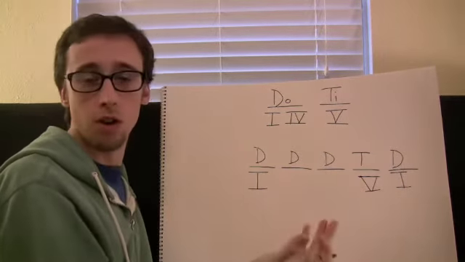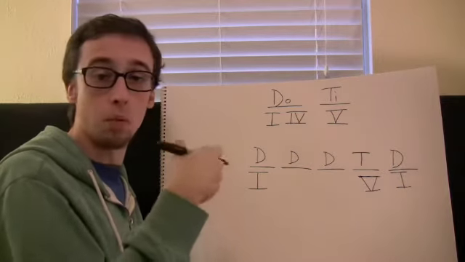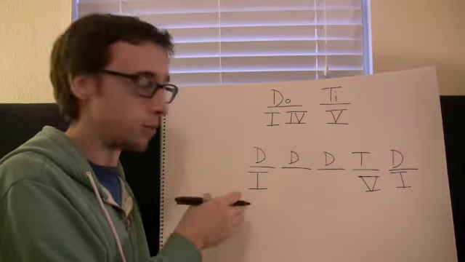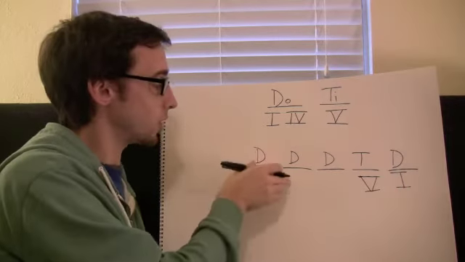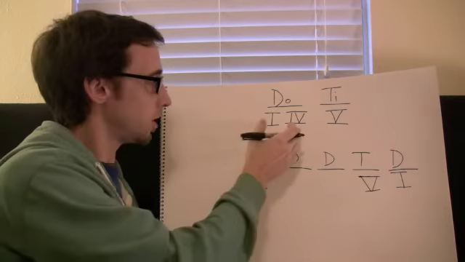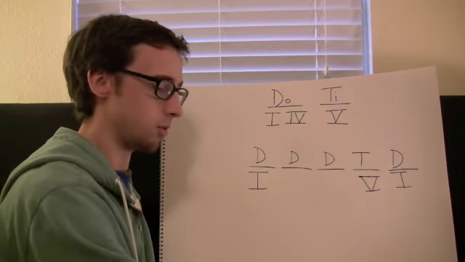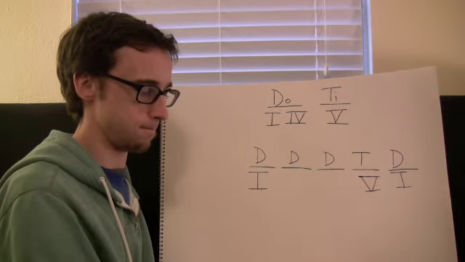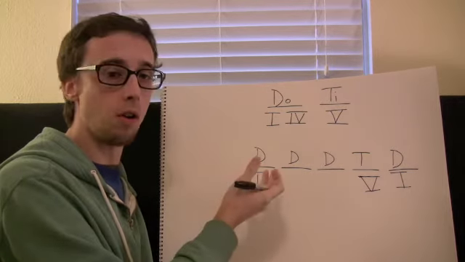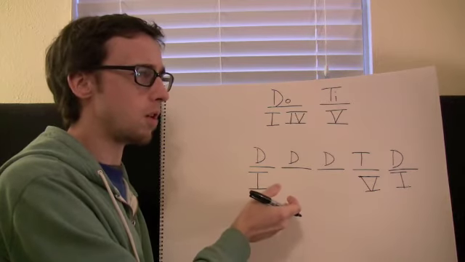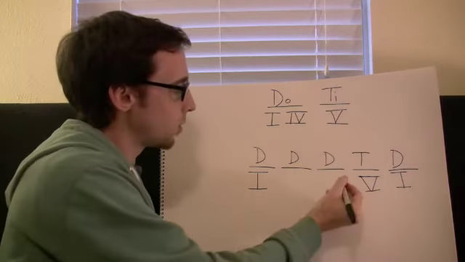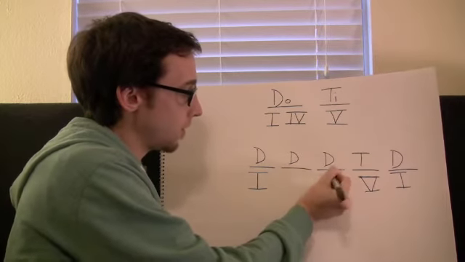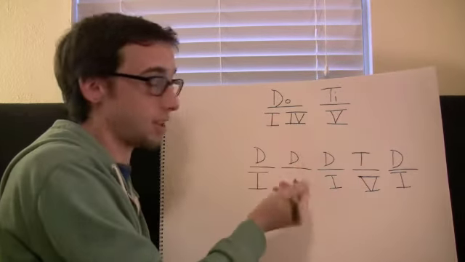So we're going to listen to the progression one more time, and I'm going to sing do, mi, so, which are the 3 syllables in our 1 chord, and I'm going to sing that during these chords. And if it matches with the do, mi, so, we know it's going to be a 1 chord. If it doesn't match, it's going to be the 4 chord. So let's just listen one more time. Do, mi, so, do, mi, so. It doesn't match. Do, mi, so. Now that one matched. So we know this 3rd one is a 1 chord, and this is not a 1 chord, so we know it has to be a 4 chord.